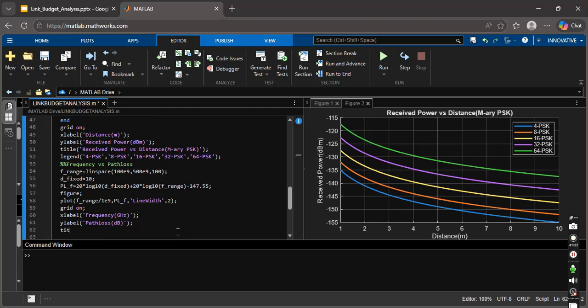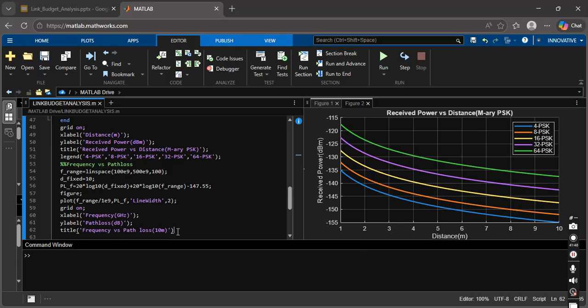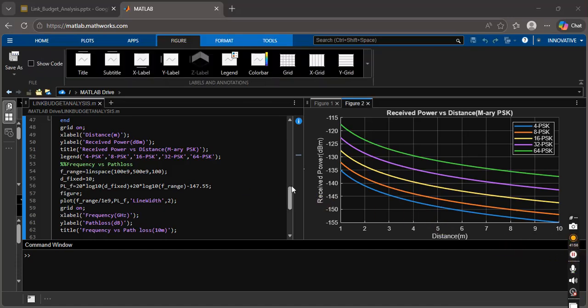Then we are going to give the title for this plot as frequency versus path loss at 10 meter. Okay, so now we have written the code for plotting the frequency versus path loss.